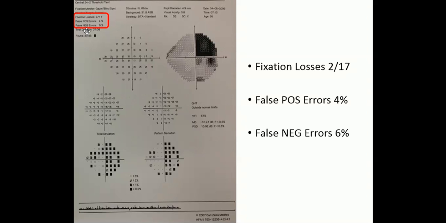The last indicator that we're going to discuss is false negative errors. So it's kind of the opposite situation. You have someone who has probably a very, let's say, a good visual field, but the test looks horrible. What happens here is the patient in the middle of the test just gets bored and stops paying attention and stops pressing the clicker even though they're seeing the stimulus. So how do we create a way of detecting when the patient really doesn't have vision that's that bad?